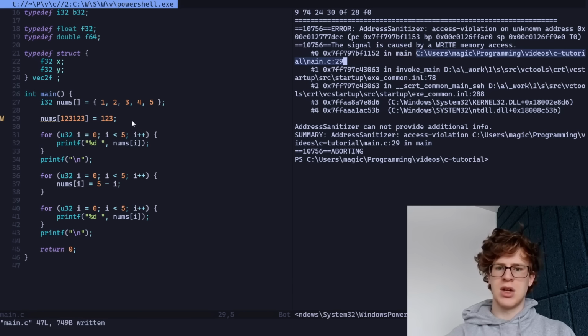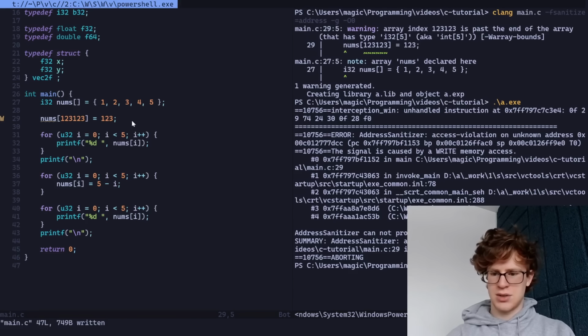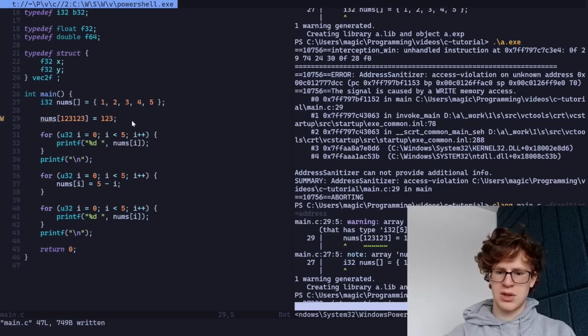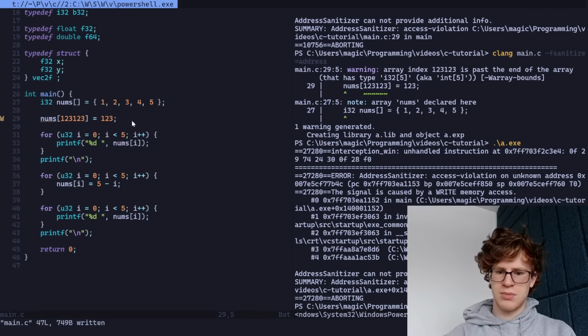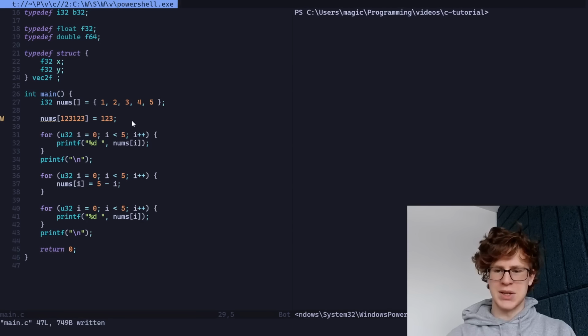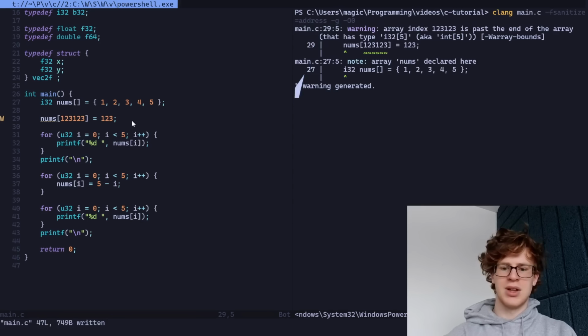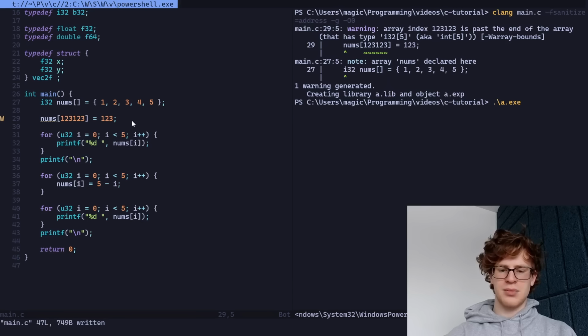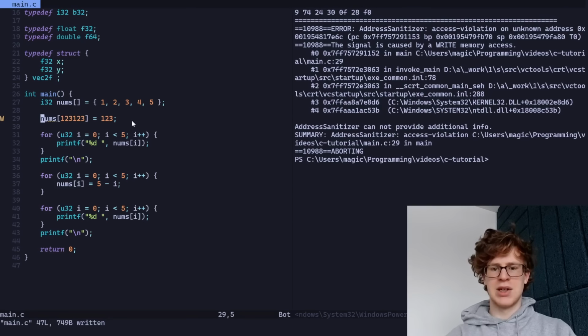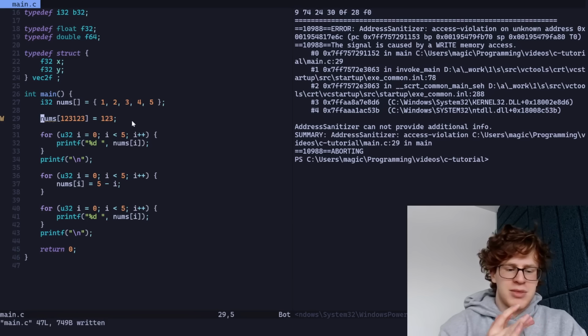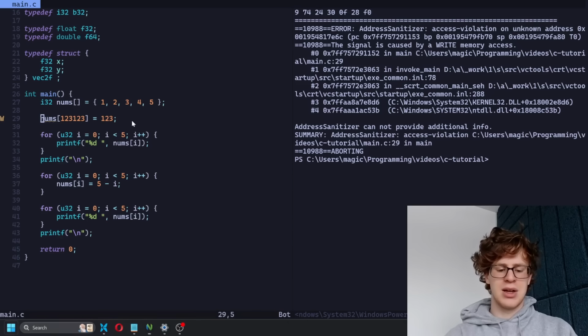Yeah, so we see it happens in main.c, line 29. Wait, did it actually show the line number before? That'd be kind of funny. Yeah, okay, no, it does not give you that; you do need the debug symbols, that's what I thought. But this is also a good time to mention, if you're doing C, you should have a debugger. You should know how to use your debugger well.